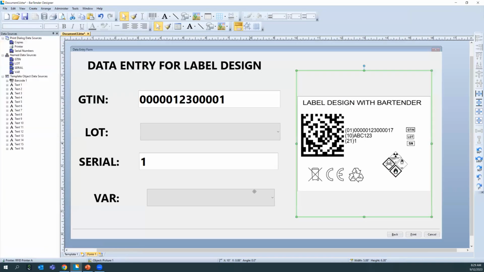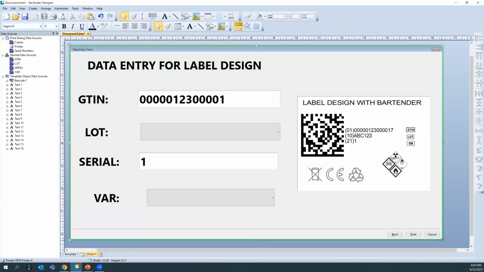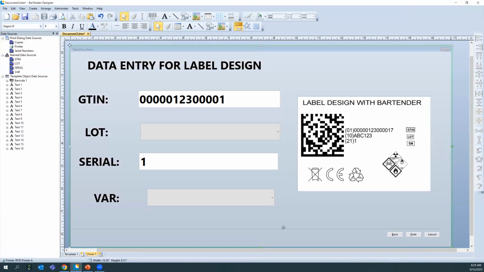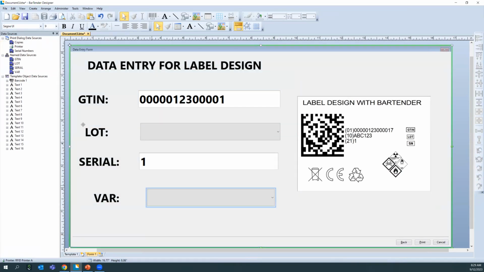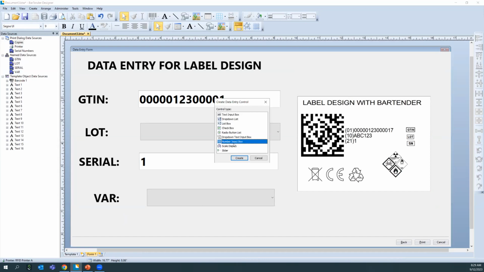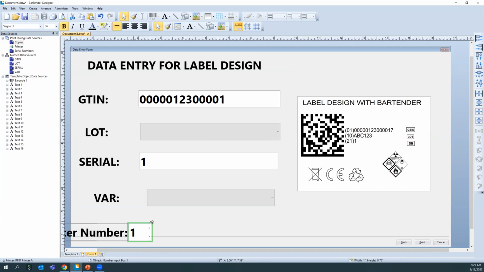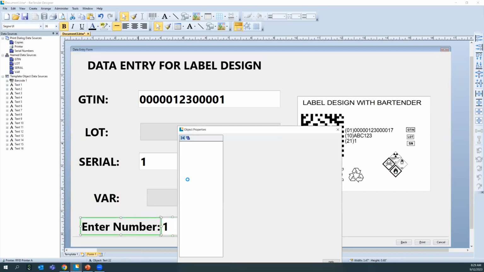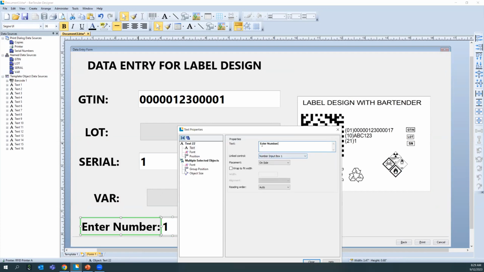But the other thing that we're missing, and the operator just noticed and told us, is, hey, I want to be able to select how many copies I want of this template. See here on the data sources, we have copies. We're able to specify how many copies, and I'm going to use a number input box, allowing me now to specify copies. Instead of number, I'm going to say enter number. We're going to go here and say copies. So he knows, oh, this is for copies, right?